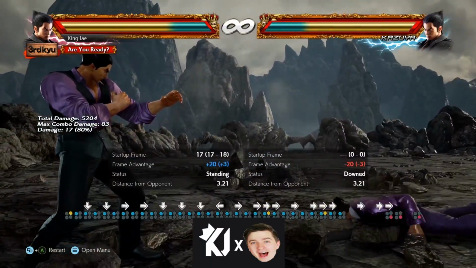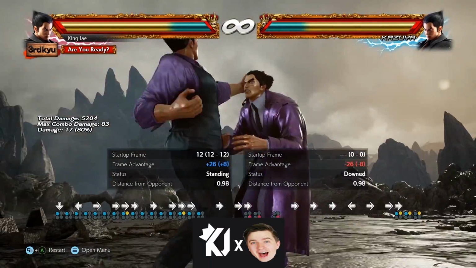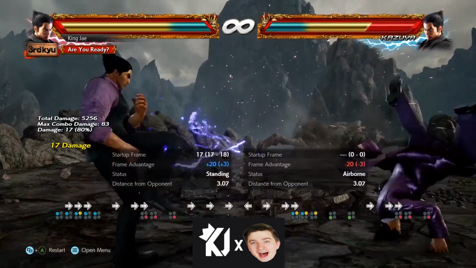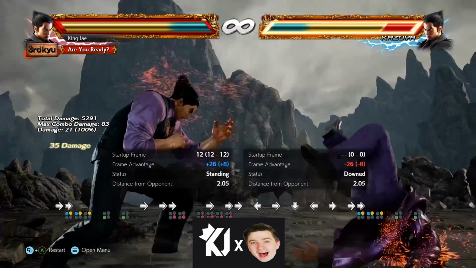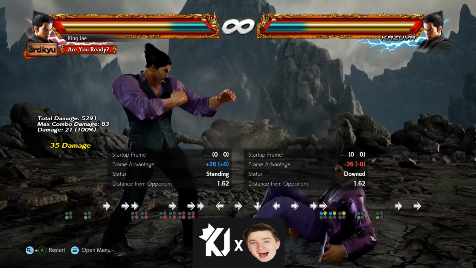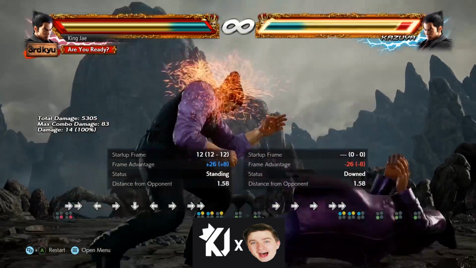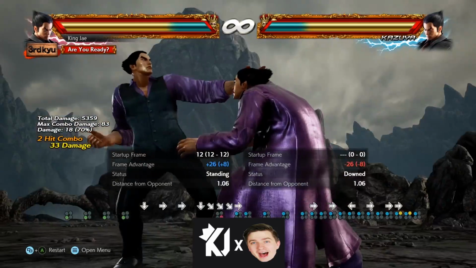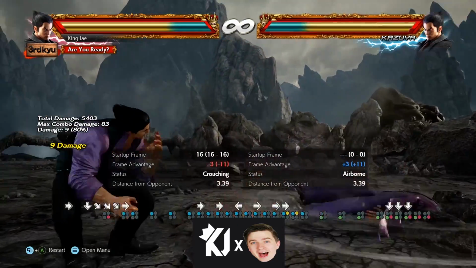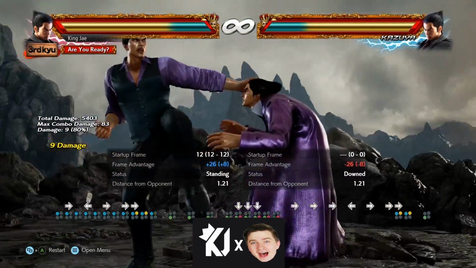If they stay on the ground, you actually have a forward 4 there. But they can tech roll, so it's like his basic 50-50 vortex. They can tech roll, and then if they do that, you just apply your 50-50, basically. But if they stay on the ground, you can stomp or do any low, basically.